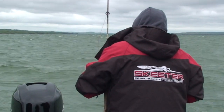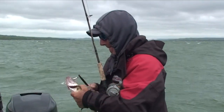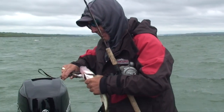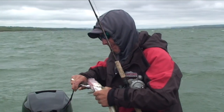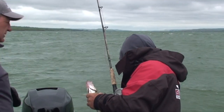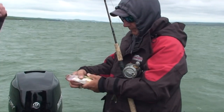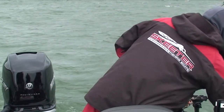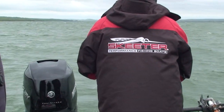Nice little eater here. We're under some strange conditions with fronts coming through and rain, and I think we're about on the edge of it, but now we got some wind mixed in just for fun, and just kind of out here surfing along, pulling some lead core, pulling flat lines, snap weights, rolling plugs around, just kind of playing around, but finding a fish here and there anyway.